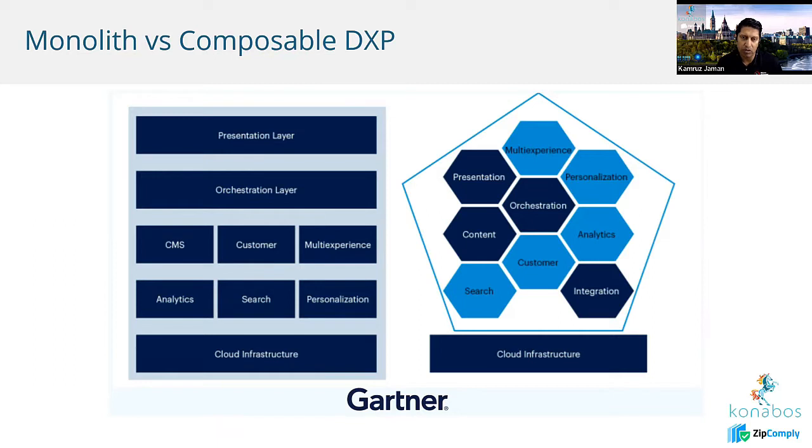Whereas with composable DXP systems, these are traditionally separate systems. So you have a system for the content management, you have a different system for the personalization, you have a different system for the commerce, you have another one for the analytics. And then you will build your code off of those systems. And your job is to actually compose and bring all of those systems together into the digital experience platform that you require, hence the term composable DXP.